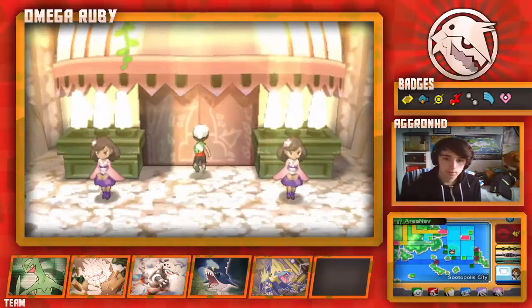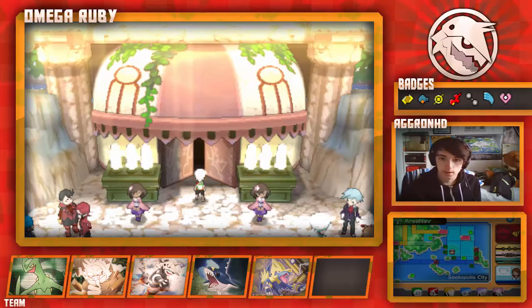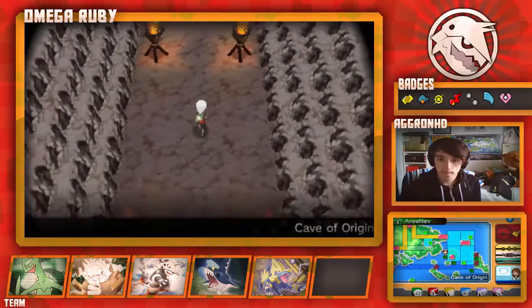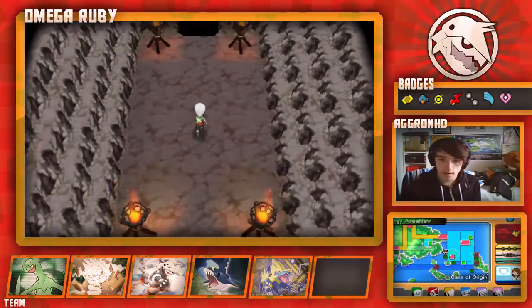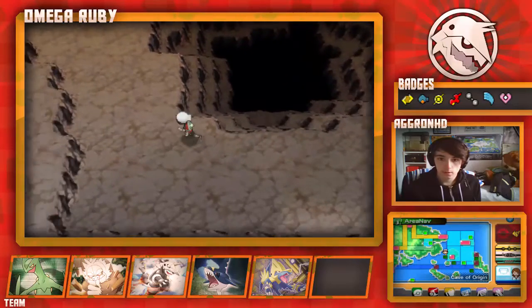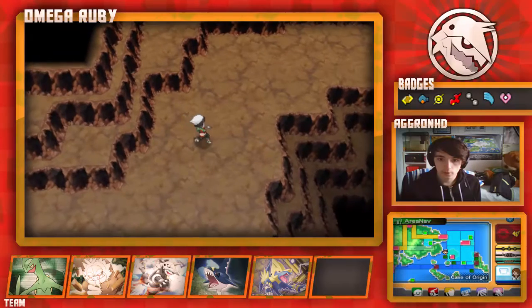Alright, let's go. See you losers later. In we go to the Cave of Origin. 360 for style, and let's go. Let's just go. That's a Zubat, I think. What the fuck is that thing?